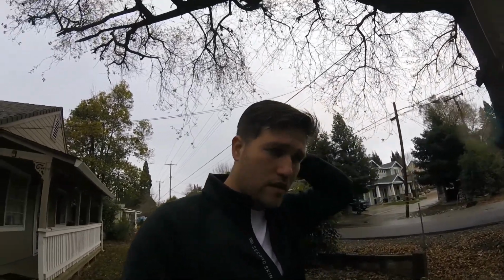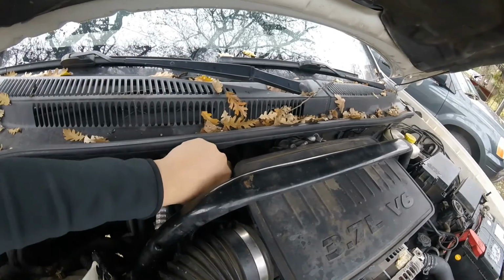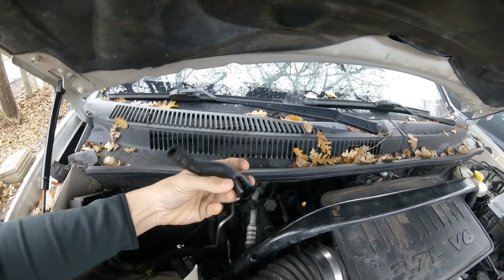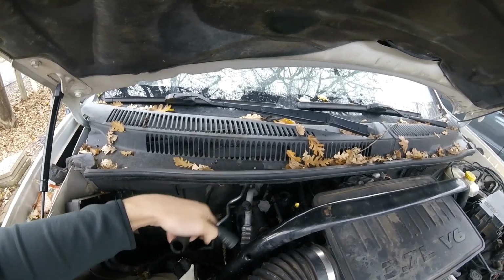So I'll just show kind of things that went wrong, and then also, I have a few other things that I had to do before it can pass smog. So the guy repaired my car. He actually broke the dipstick right here, but he was smart enough to not push it all the way down. So I bought a new one of those. And also this hose right here, I had to get the Jeep smogged, so I flipped it upside down so the smog technician wouldn't see it. So I have that to replace to make sure.